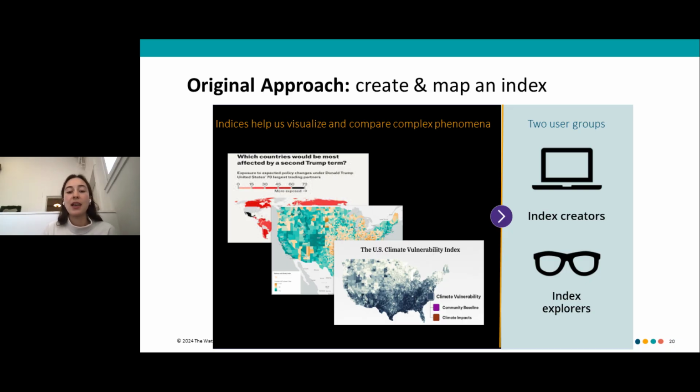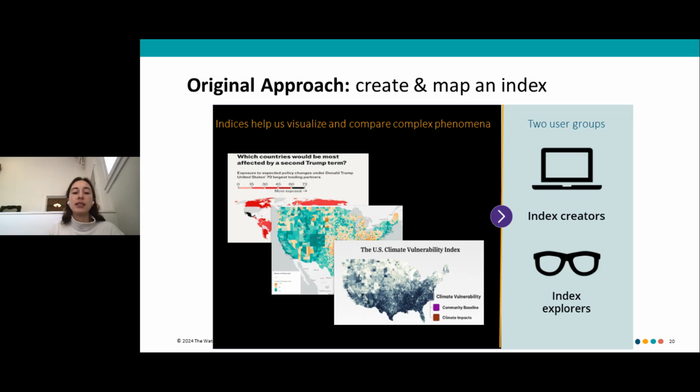And some of you might be asking, why is an index the best way of delivering this information? In the initial phase of working on this project, we were looking at the index creation process through a bird's eye view to come up with an answer to that question. So after conversations with researchers in the water sector, as well as at the UW Science Institute, we found that researchers tend to have this love-hate relationship with indices because they are inherently reductive. They also mean something only if the index creator is very transparent and trustworthy about their process of creating it and can select appropriate data and make fair calculations to really represent what's going on.